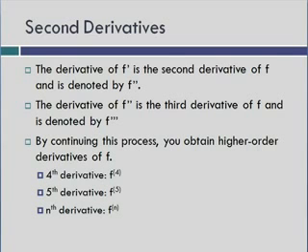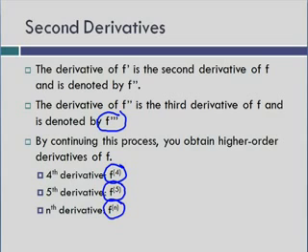So if the derivative of a function is f prime of x, the second derivative then is the derivative of the first derivative. And so it is denoted by f double prime. And the third derivative then is going to be denoted by f triple prime. And then you can keep continuing on this process and go as far as you want. But after the third derivative, they use this notation instead. So there would be the fourth derivative. Here's the fifth. Or if we want the 9th or 10th or 30th, then we just show it like that.